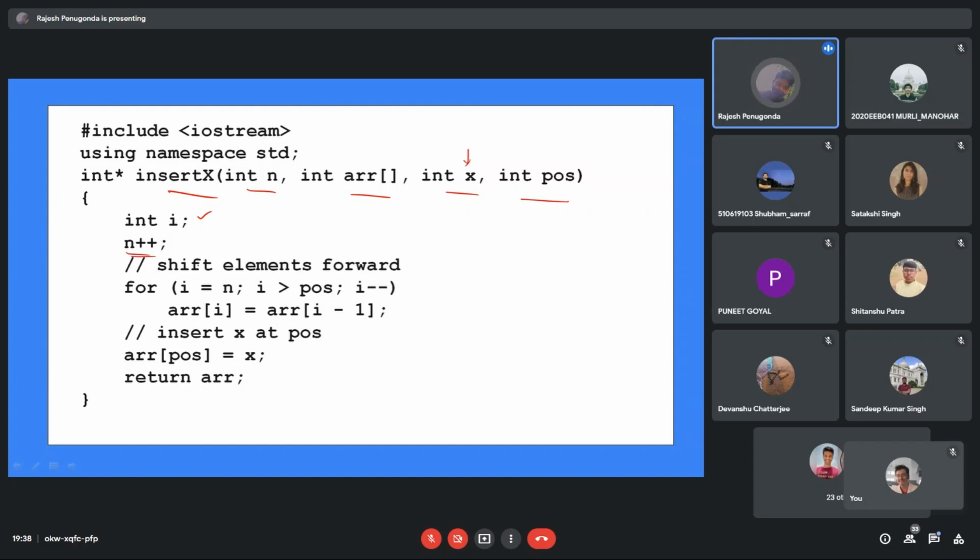Then starting from this n, I am moving till the position, storing array[i] as array[i minus 1]. So just shifting, and then finally array[position] is equal to x. We are completed. So return the array. Okay, this is the algorithm of insert.